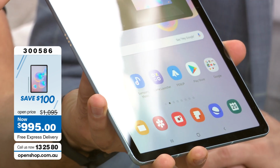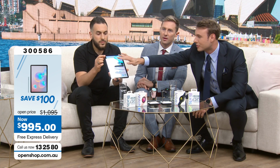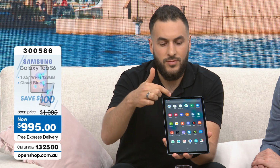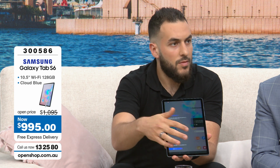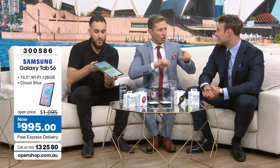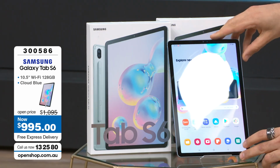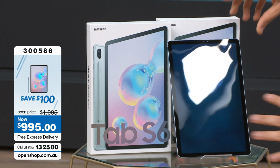And the user-friendliness of it, you can just swipe down, swipe across, swipe there, click. It's really fast, really efficient, and it just gets the job done really quick. Is it one of those tablets where you pick it up and after just 5, 10, 15 minutes you're all over the shop? When you were doing it, all of a sudden you were like a pro. You've just got this and you're all over it.